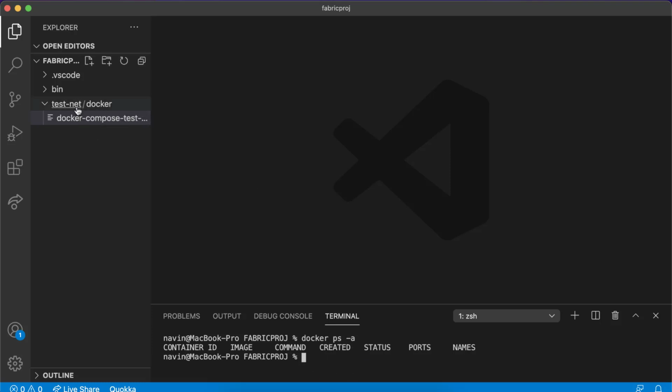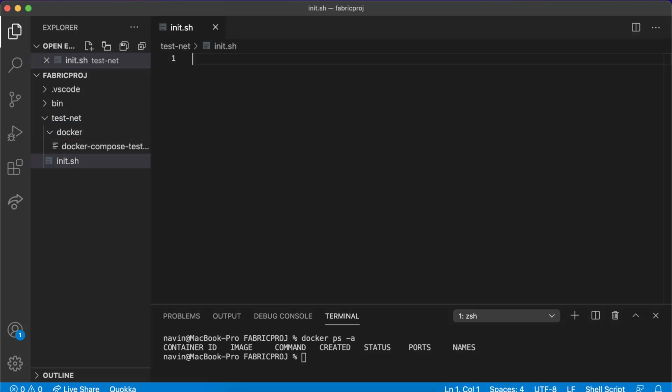So basically, we need to write a script file, right? So here, what I will do is create a script file, let's say init.sh. This will help me to load my services. This is basically a shell script, right? So we'll write a shell script to load the containers. Now the first thing we need to do is set some variables. We need 3 variables as of now.